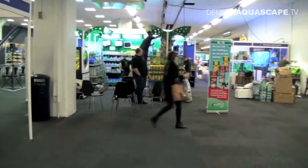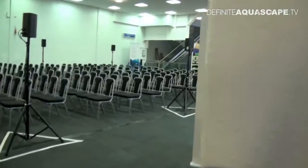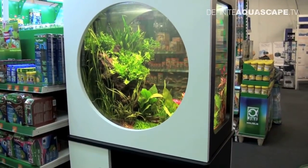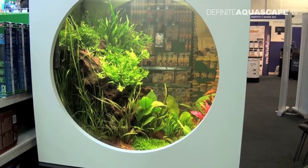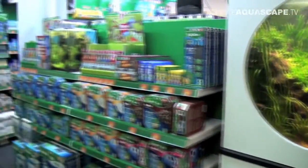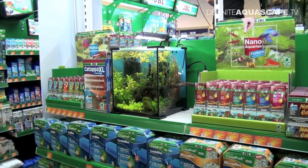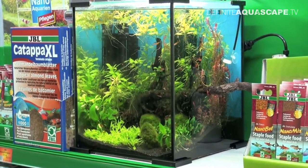Now we can have a quick look on the whole stand of the JBL company. And here on the left side of the stand is this planted tank I was talking about earlier, the tank on the corner of the stand. This is a nice planted tank illuminated by a warm yellowish light with a school of rummynose tetras. I will film this layout using the tripod because it's really interesting and really, really nice. And a little bit further there is another small planted tank. I'm not sure if it is not one of the Aqua-L shrimp sets. It's quite similar, but probably not, as it has no logotype of this company. Such a small nice tank with some amber tetras swimming inside.